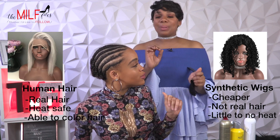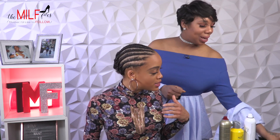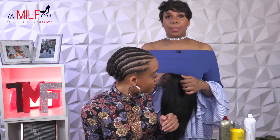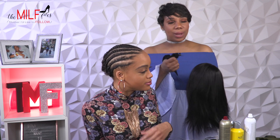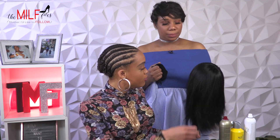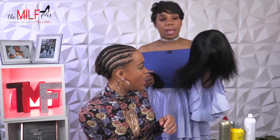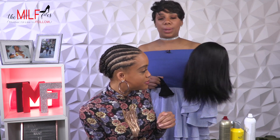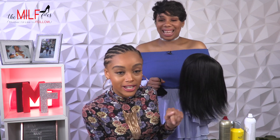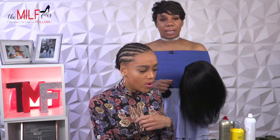So it has to be Brazilian? It can be Brazilian or human hair — it depends. As long as it's not processed, you want to make sure it's unprocessed hair. Today we have human hair. This is going to be a blunt cut unit and a bang unit, so it's really easy to put on and throw on every day. As long as you have your cap — a nude cap, a black cap, or brown — we're going to use a black cap today. This here is store-bought Outre hair, which is a must for a lot of women today. They like Outre because it's very smooth and great for quick weave looks. But I prefer Brazilian hair because it's unprocessed and you can also color it.